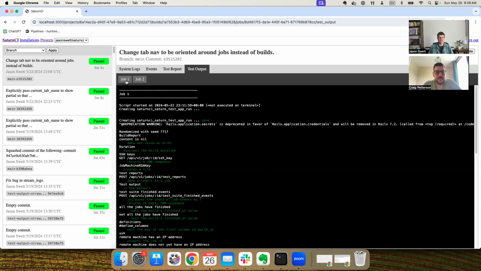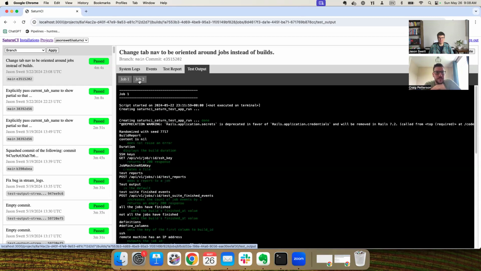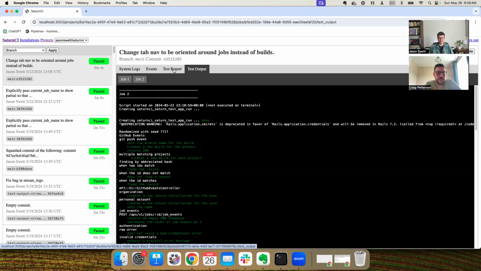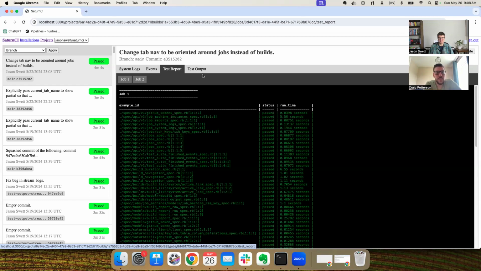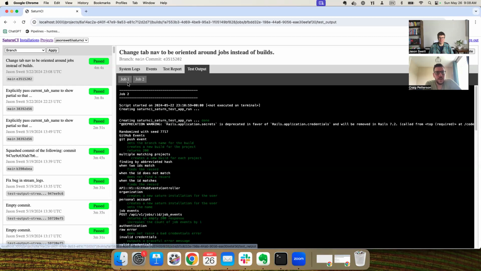The most recent problem is that these tabs here don't really look like tabs because they didn't start as tabs, but now they are. Visually, they don't look like tabs. These things up here look like tabs, but these job tabs don't. So the next thing to do is to change these so they look like tabs. So I'm going to do that.